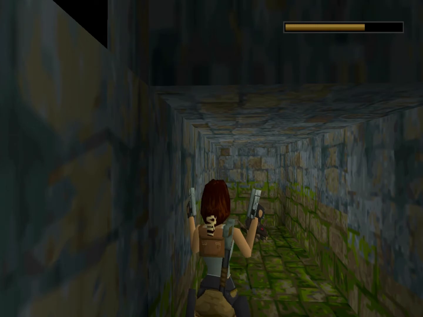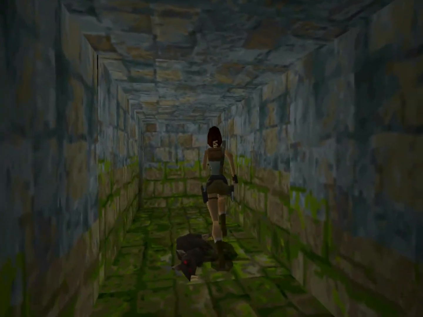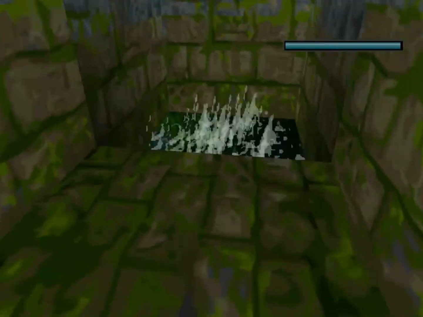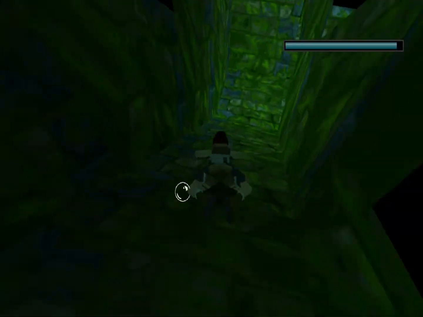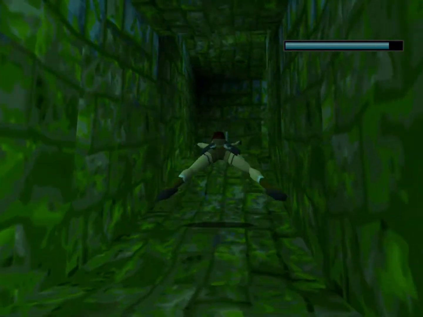You got a rat right here. It will not activate until you approach him a little bit better. Just take 3 shots with your pistols to dispose of him. And fall into this water. Oh man, that clang door is gone. Thank goodness. Let's swim our way.